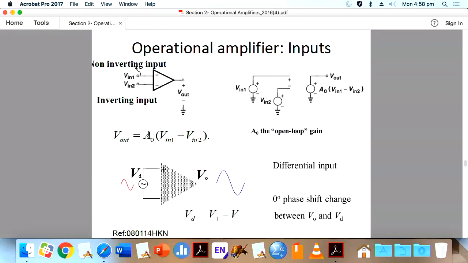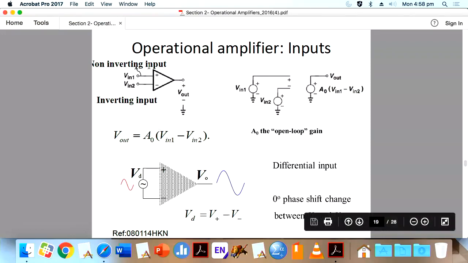Then the operational amplifier has a non-inverting terminal input and an inverting input. And you can also operate the operational amplifier with respect to inverting, with respect to non-inverting, or in the differential mode, differential signal. So we will study the differential signal again. Differential means VD, what we have applied is V positive minus V negative, and that goes to the operational amplifier.